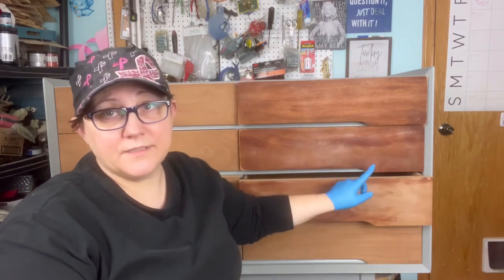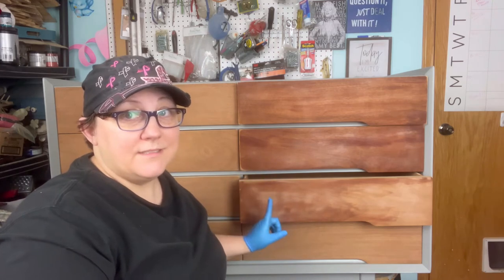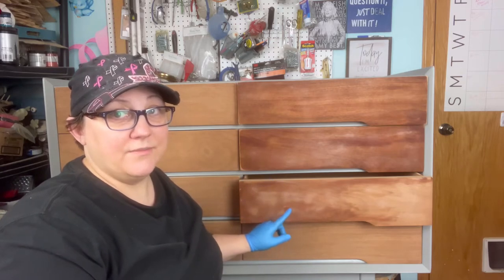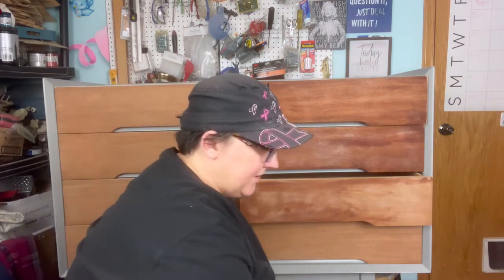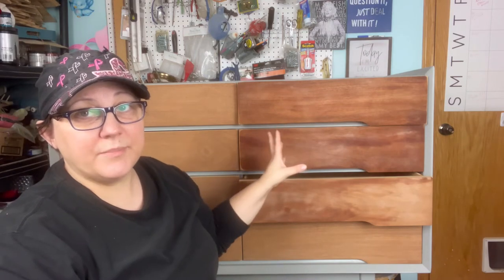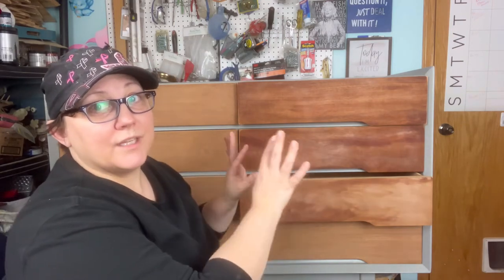I'm going to stop right there because you can see there are some light marks here. That's where the clear coat that was on the old dresser didn't get broken through. This is a bit of a challenge just because it is a veneer and I broke through once already. I am definitely concerned that if I try and go after this we're going to have a little bit of an issue, but I don't have a choice. We need to even out that situation so that we don't have these white marks. So right here for sure is clear coat.